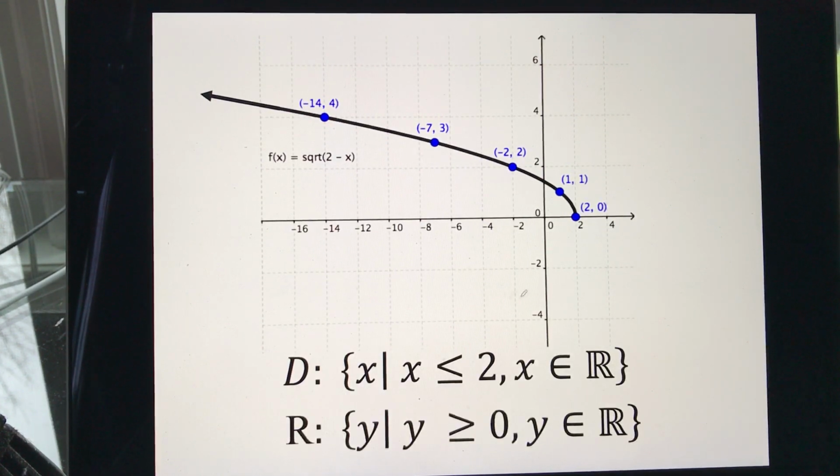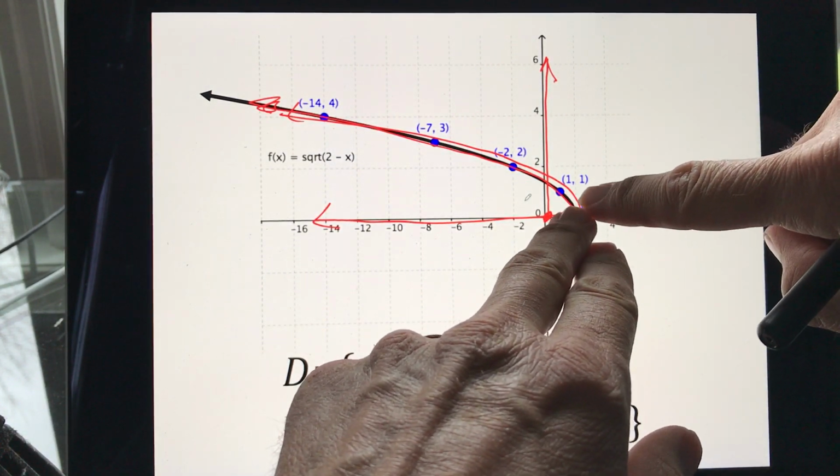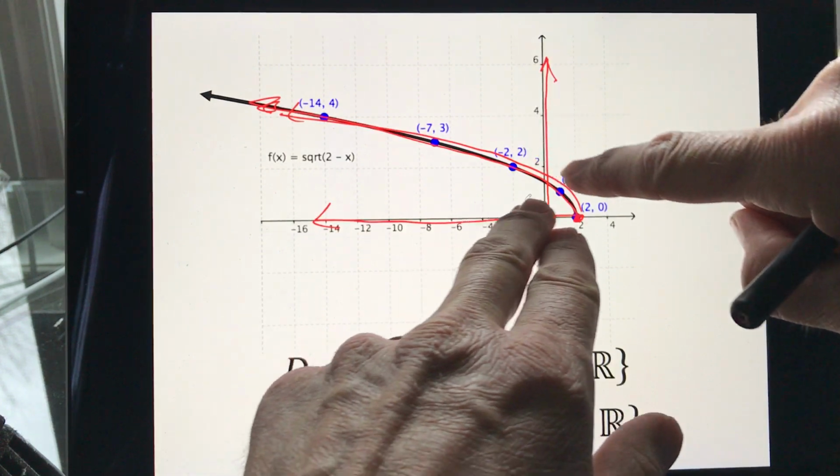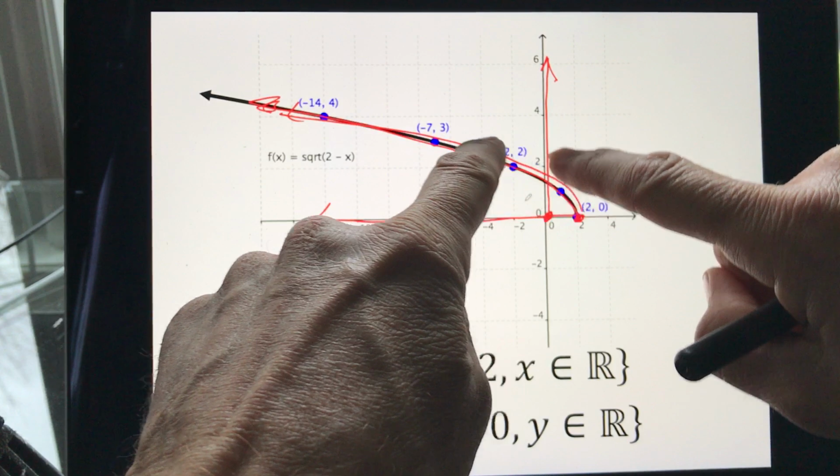This one here, similar idea. My domain starts over here at 2 and goes in the negative direction. So x is less than or equal to 2. And my range starts at 0 and goes in the positive direction, because my function is taking off. So we're almost thinking of, as the function takes off, we have two components to think about. We have the x value to think about, and we have the y value to think about. So it's almost like here's the x value and here's the function. The function takes off. Those are the x values that go with it. And then as the function takes off, these are the y values that go with it.